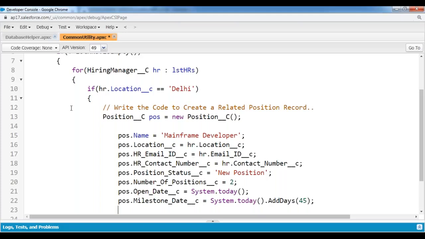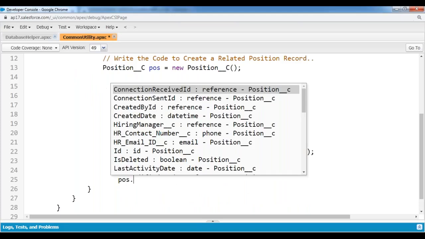Position dot position description: 6+ years of experience, mainframe development.